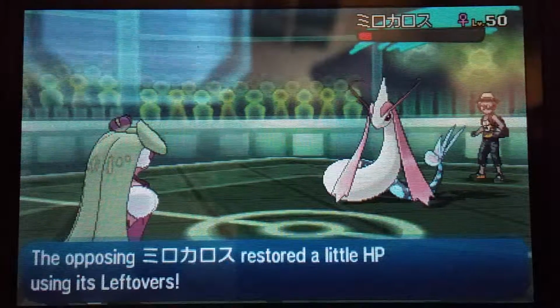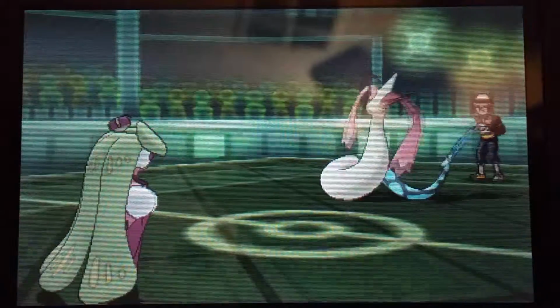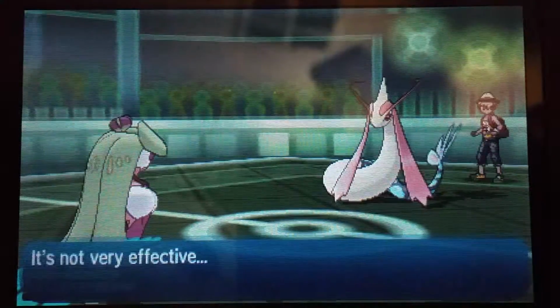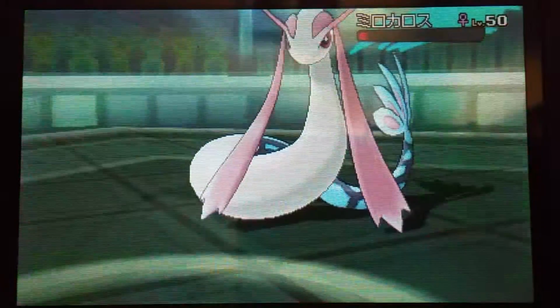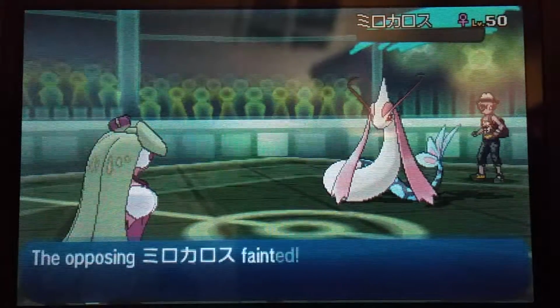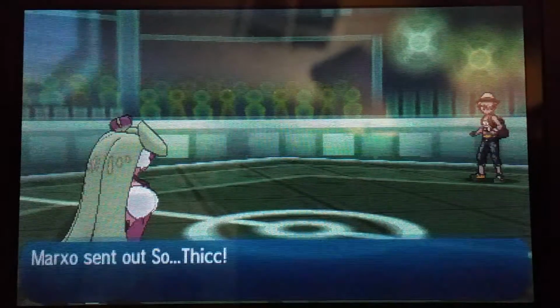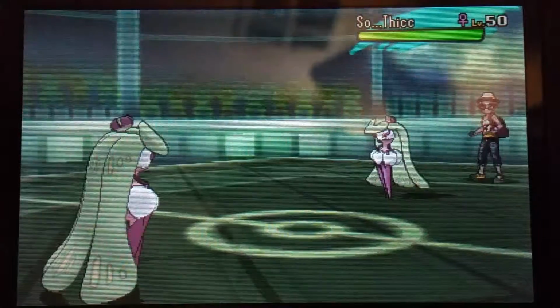He gets a little bit of leftovers HP restoration here, as he's just going to go for another Scald. I really expected him to go for Recover, and that would have definitely allowed me to knock him out more than likely. I'm just going to go for another Drop Kick, and he's still going to get knocked out either way here. So thank God he doesn't get the burn, because that would have been a huge deficit to my Tsereena, as he's actually just going to send out his own Tsereena here.